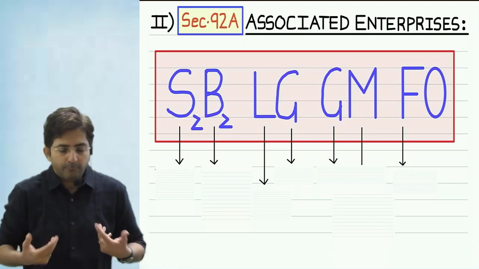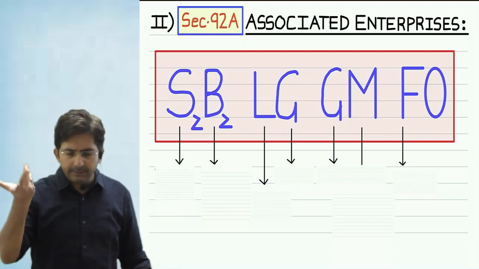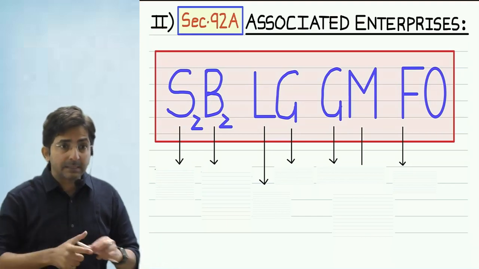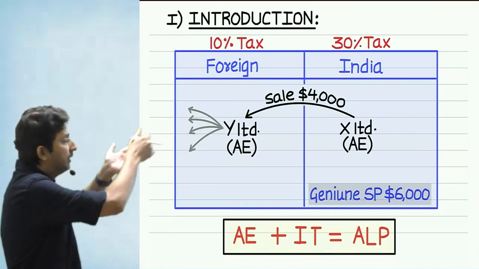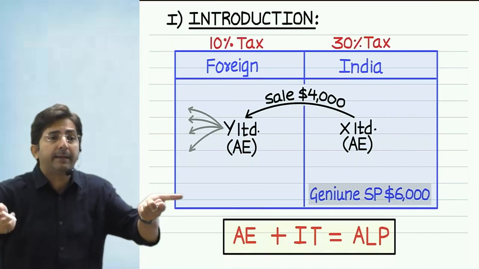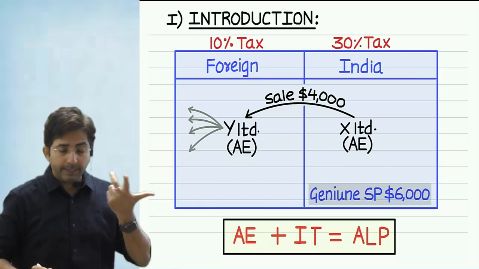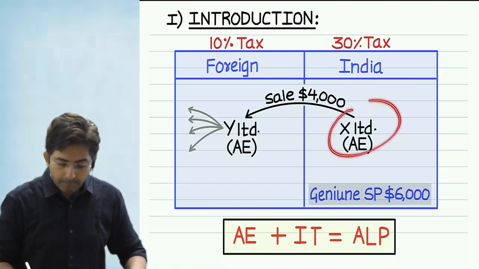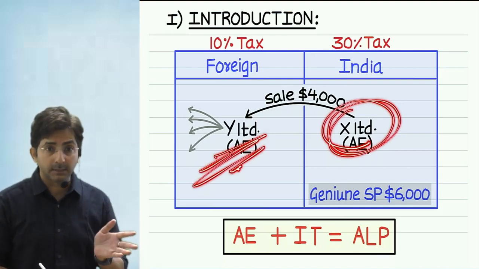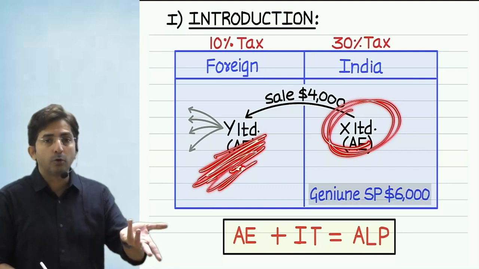And it is understood that if I give so much of loan to someone, I can control that entity. I can get anything done from that entity. So at least I can manipulate the price. See, in all the examples which I am stating, relate this with X and Y. I will not show the example again and again, but this should go in your mind. So if I relate that loan point in this example, you can imagine that maybe X Limited has given loan to Y Limited, and the loan is such that at least 51% of the total assets of Y is given as loan by X.